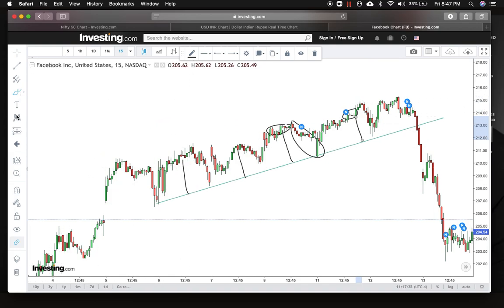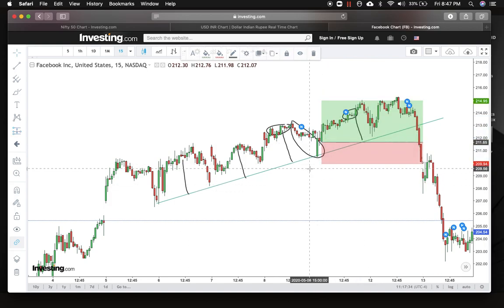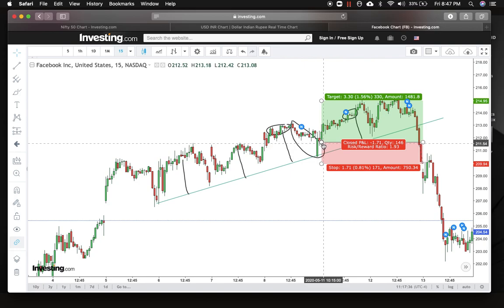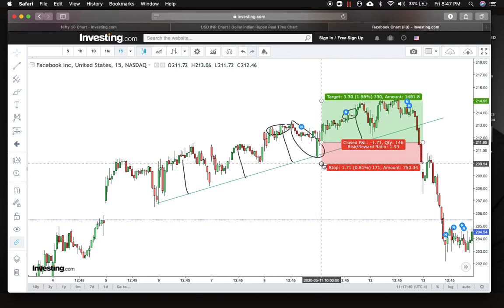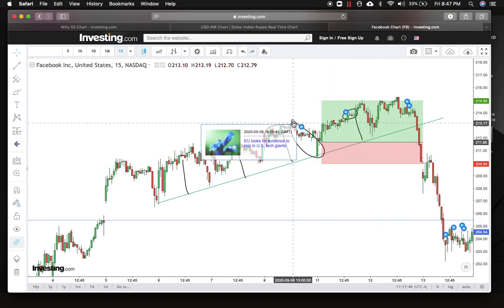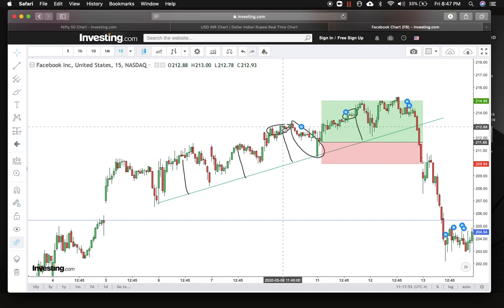So I am suggesting that whenever you enter a trade, buy somewhere close to the area of value so that you can have a very tight stop loss. So in this case, if I'm buying at this point, my stop would be at this level, my previous support. That can be a stop. My target remains the same. So in this example, I'm doing a 1.93 to 1, close to a 2 to 1 risk reward. And this is much better as compared to the trade I was taking back then.